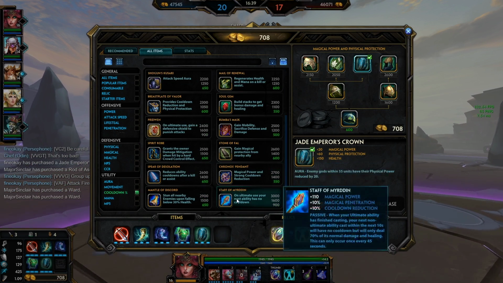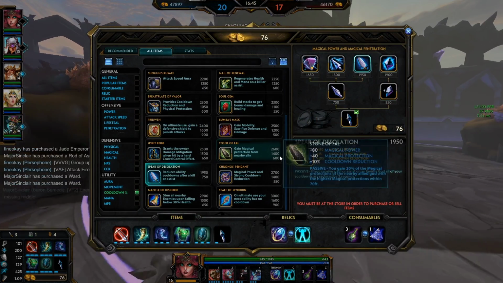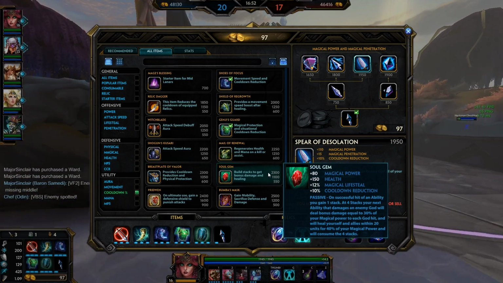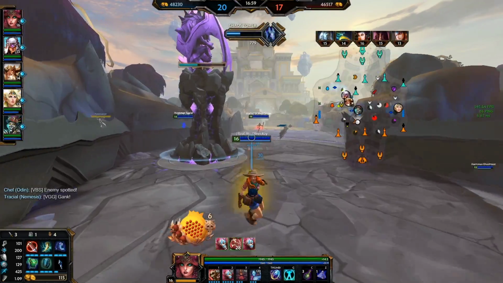So the next thing I wanted to go more CDR, and I was thinking about Chronos Pendant, but I already have 30% CDR when I have my blue buff, so I would have been overcapped with that. And overcapping isn't the biggest deal, but I also wanted a damage item, like one of the best damage items you can get. And Spear of Deso is honestly one of the single best damage items in the game, especially for squishies, because it gives you 100 power.